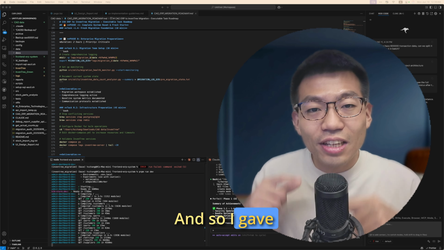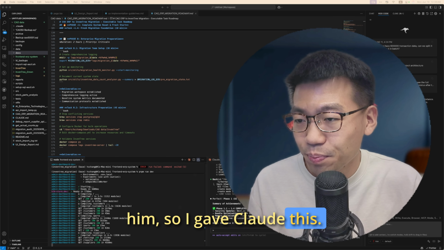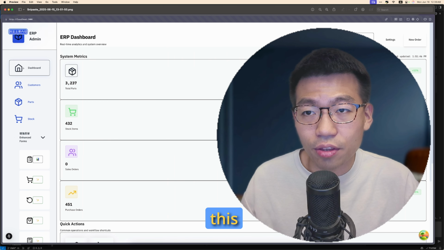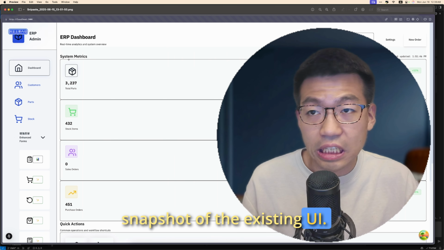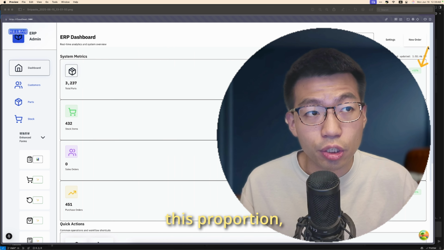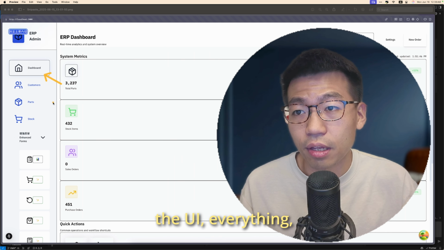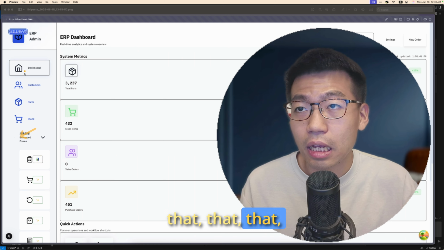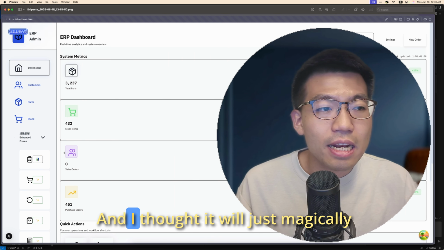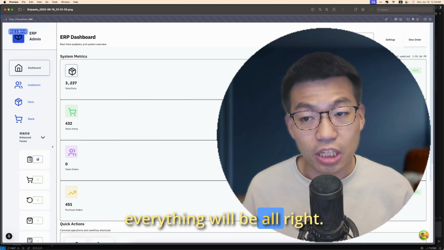So I gave Claude this snapshot of the existing UI, and as you can see, the proportion, the numbers, the shadow, the UI, everything, it's all broken, right? And I thought it would just magically update the code and everything would be all right.